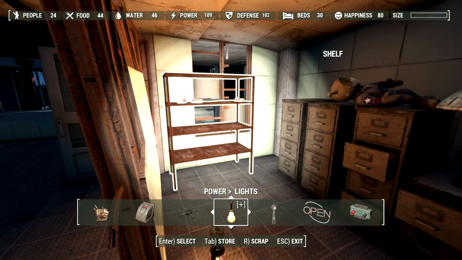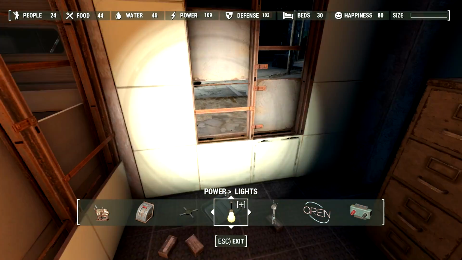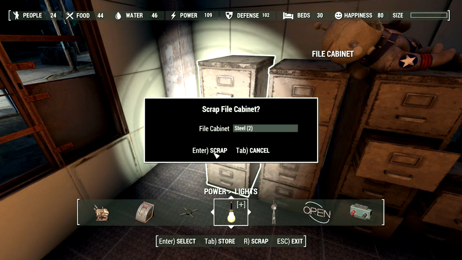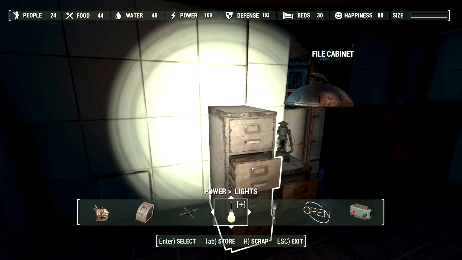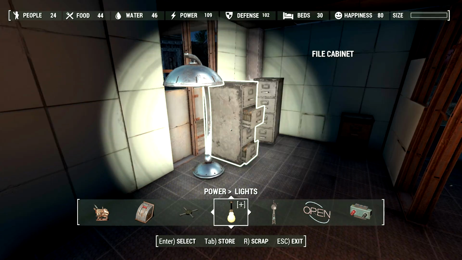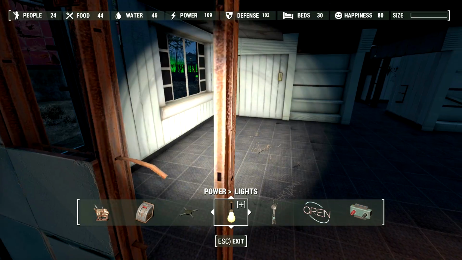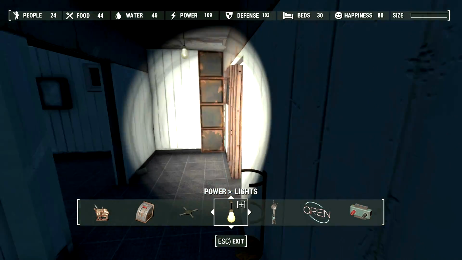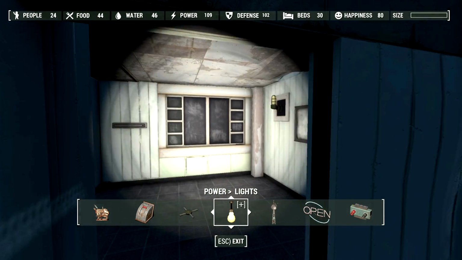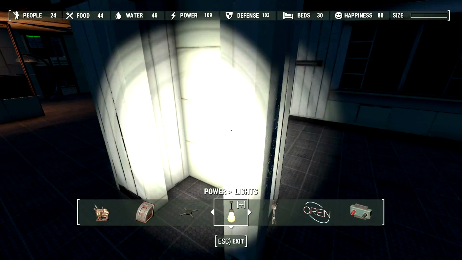Got a few bits here from the original build. Let's go ahead and scrap all that. Yeah, let's start with some work on the Welcome Center. I'm feeling a bit inspired for that. Might leave that lamp here. Okay. This used to be the gym in my original build.